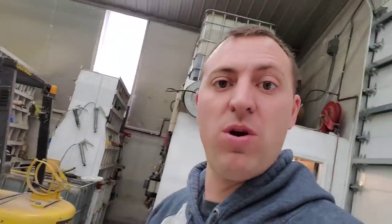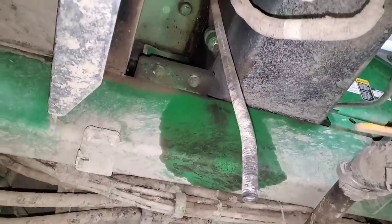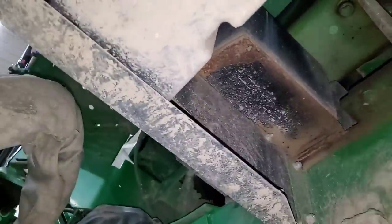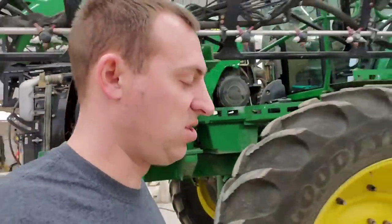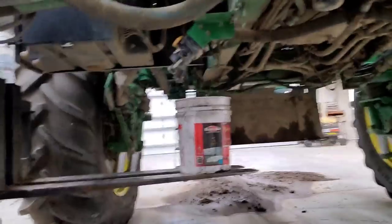We need to climb underneath the sprayer and figure out where exactly this drain plug is. That one's going to be kind of a pain in the butt to get to — I guess we might make a mess here. I'm pretty sure it's that one. I'm going to double check in the book. That is indeed the hydraulic oil drain plug. Very difficult to get to without spilling oil everywhere. So I set up the best I can here. I use the forklift to kind of hold my buckets up so the oil doesn't have to drop so far. I've got my breaker bar with the right socket to try and get up there, but I have a feeling I'm going to be wearing some oil here.